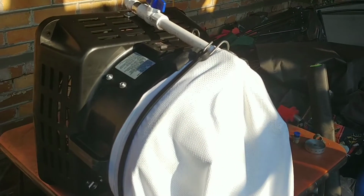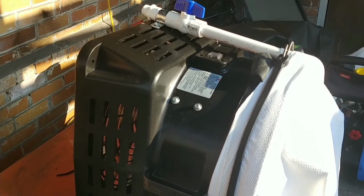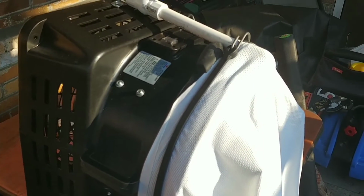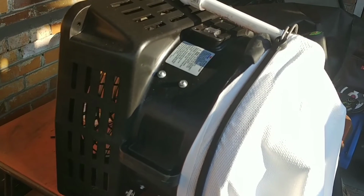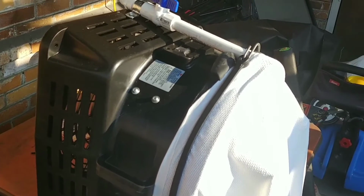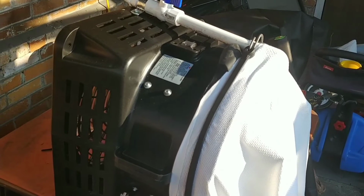So let's talk about the components. Right here we have the blower. This is an 18-inch 1 horsepower blower. What's nice about them is it's weatherproof and it's powerful enough. It has, I believe, 3200 CFM, which is perfect for this kind of application. It's technically an air dancer, they call them. Those wacky arm-waving tube men that you see outside of car dealerships. That's the blower for them.